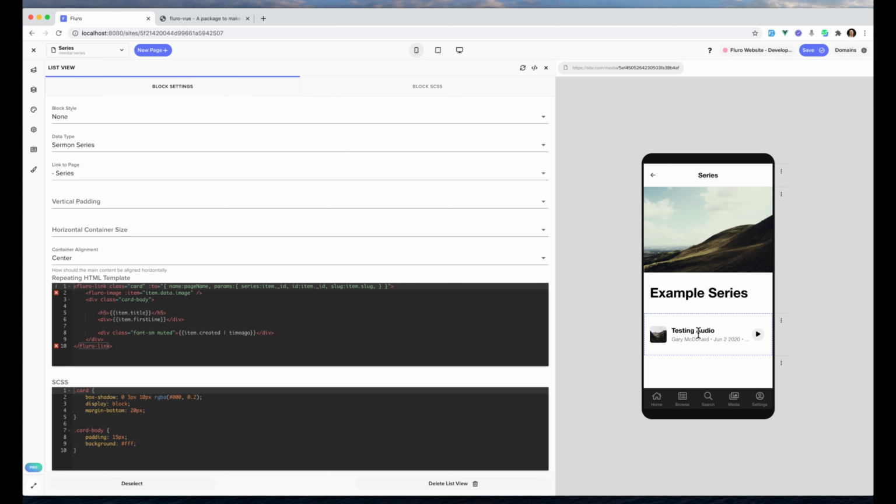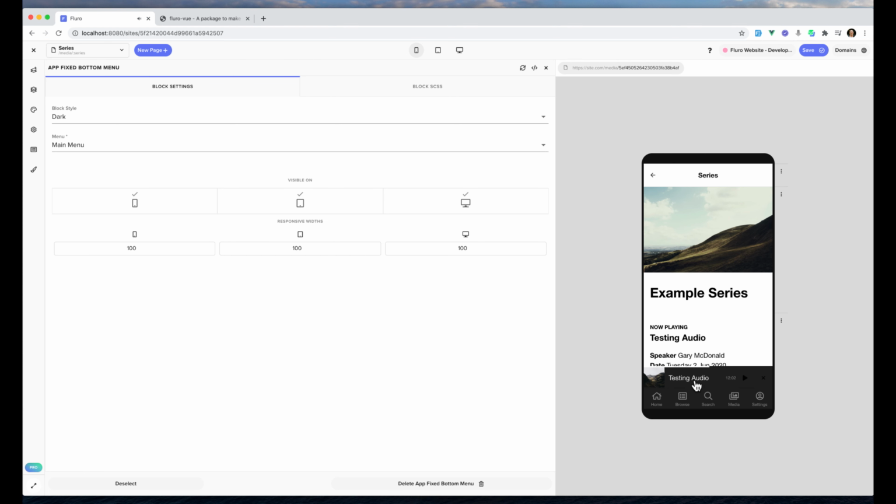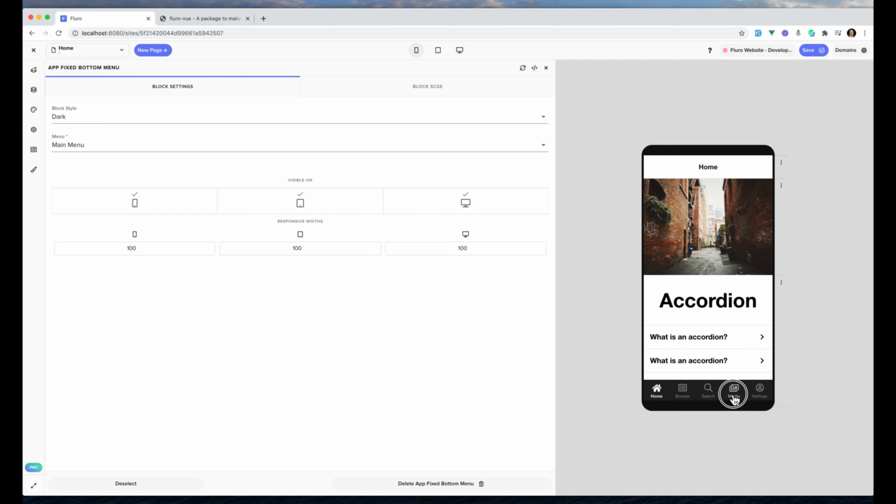So yeah, and the other cool thing about this little podcast player is if you hit play, the player is actually in this footer so that the player can start playing the audio. This is an audio record. As you can see there, so that you can have a little player that sticks around. So even if you go to a different page, you can keep playing, and some cool things like that.